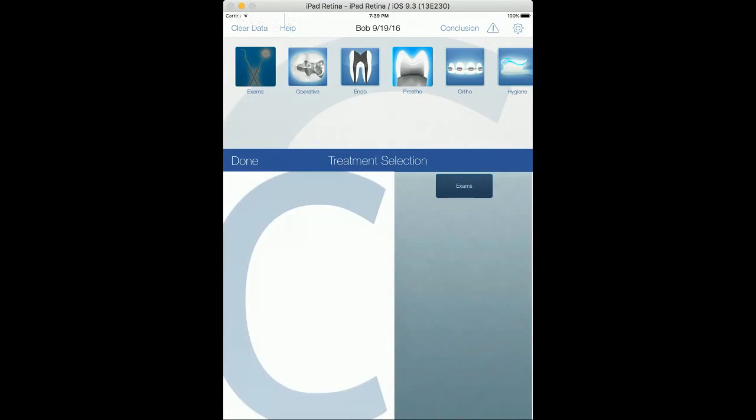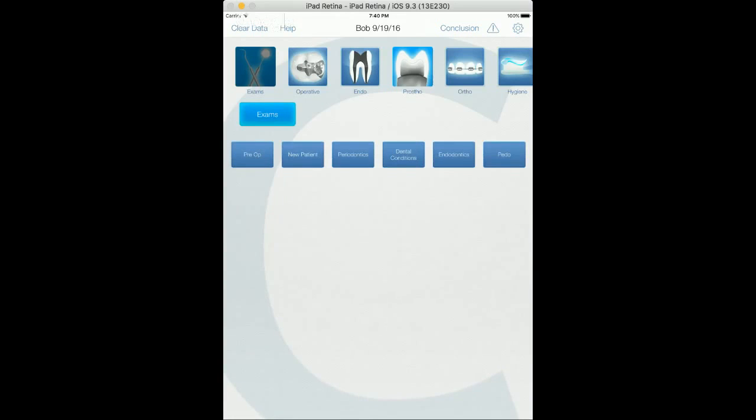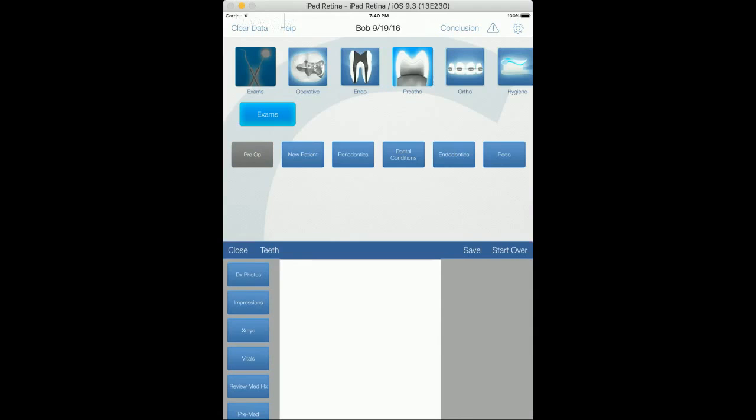The treatment selection is just very general right here. And if you wanted to select teeth, because it's the lower left side, let's say 18, 19, 20, 21. And let's hit done. So we're going to do exams. So now we open up examination, and you can see we have pre-op. Of course, you want to cover your pre-op conditions and things to begin with. So notice this pre-op, instead of opening up a panel, it opens up a more detailed look in the treatment view.